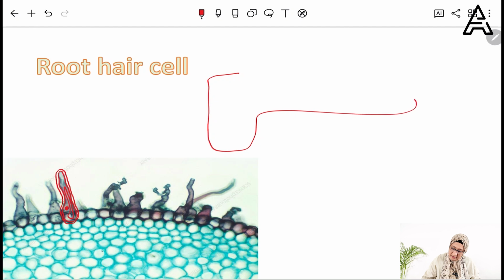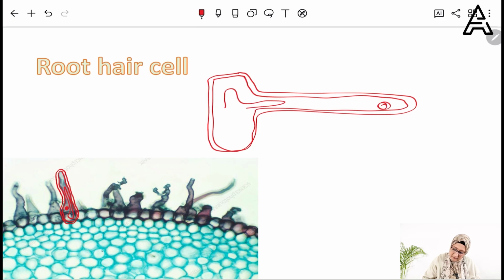We'll take it later again in topic 8. Cell membrane, cell wall, long extension, nucleus, vacuole. Okay, and it's missing the chloroplast. No need for chloroplast. It is a root hair cell. It's under the soil, not exposed to light, not performing photosynthesis. So what is the point of the chloroplast? So its importance is the long tubular extension that increases surface area. And there are some more adaptations that we will discuss later in topic 8.